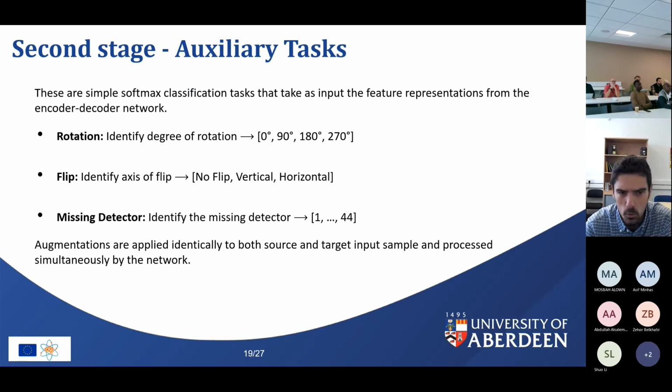So very simple tasks, just rotation, flipping, and I think perhaps you can say that maybe the most novel, if you can call it novel, type of task in this case was the fact that we played with the different detectors. Going back a few slides, I mentioned that the engineers monitor the reactor through detectors, like sensors. So we said, okay, can we just start removing sensors and create a system that predicts which sensor is missing in different areas of the reactor?